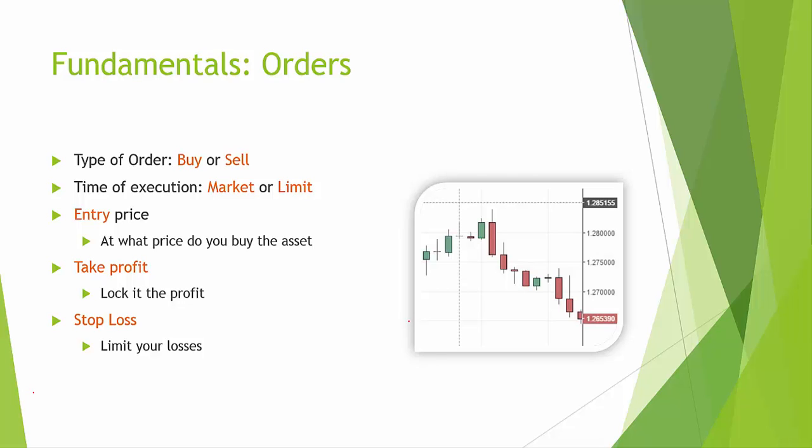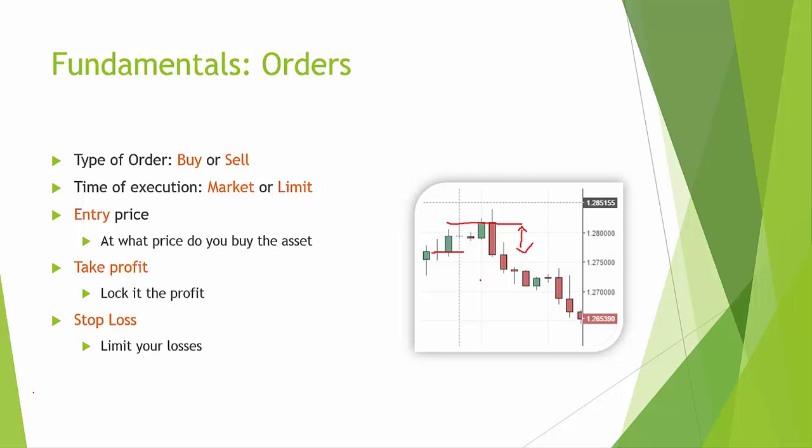An order has three important aspects. The first one is the entry price. When we want to place an order, we have to define at which price we want to buy or sell the asset. For instance, right here. In this case, we want to buy the asset. Then we have to define a take profit, at which price we want to sell the asset again, and we take our profit. In this case, we would imagine that we want to put the trade profit at this level. This means that when our order is executed at this point, and it moves up, it's automatically sold again at this point, and we will lock in this profit.